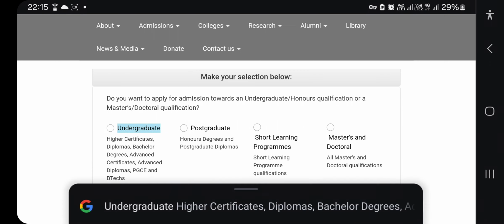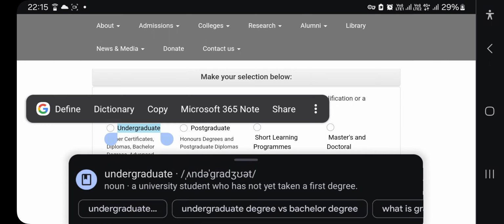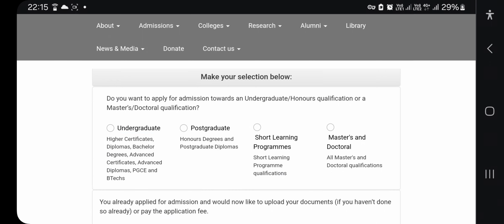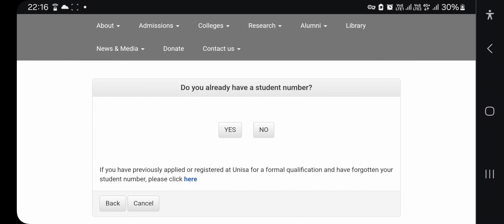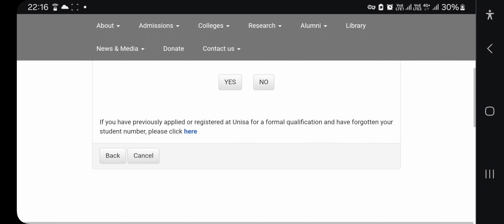You're going to tap here for undergraduate, which means higher certificate, diplomas, bachelor's degree, advanced certificate, and so on. Then we have postgraduate, honors degree, and then diplomas, and so on. Now we're going to choose this one, which is the one that says higher certificate, short learning programs.